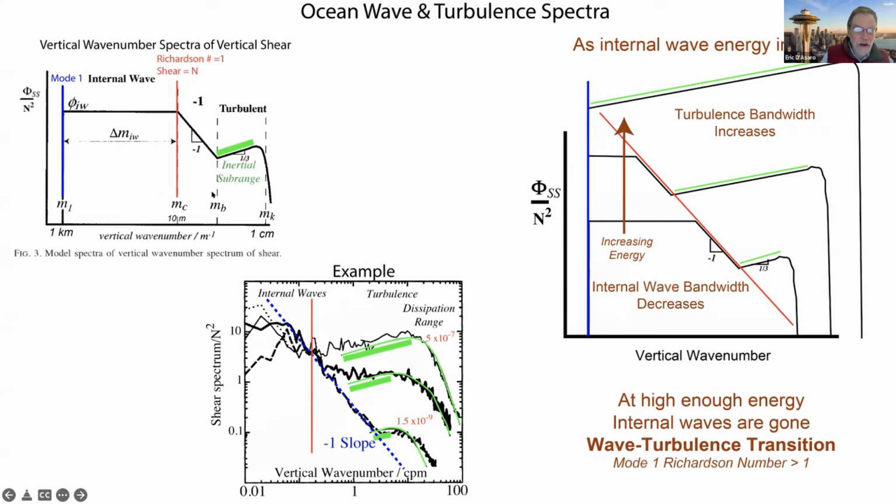The large eddy scale of turbulence is typically an order of magnitude smaller, so you have to span this range here. We don't know the answer to the question. You certainly have examples of breaking internal waves in the ocean, but it's not clear that that's the dominant process. There's a new idea floating around that Eric Kunze has been promoting, which is that this region is dominated by what's called anisotropic stratified turbulence, which are interleaving shear layers with two-dimensional turbulence in each layer. So there's a cascade in the horizontal, but not in the vertical.